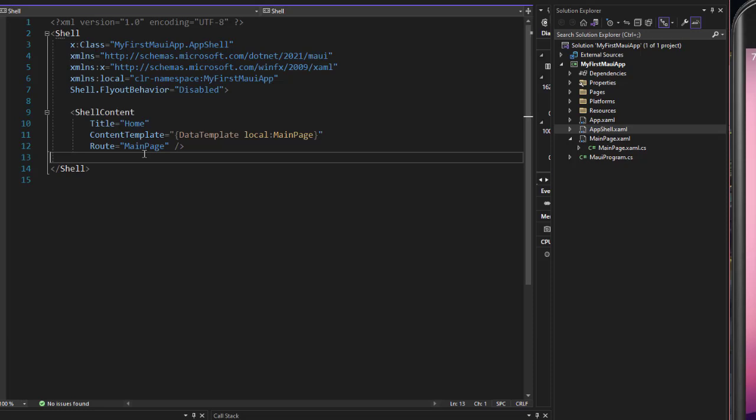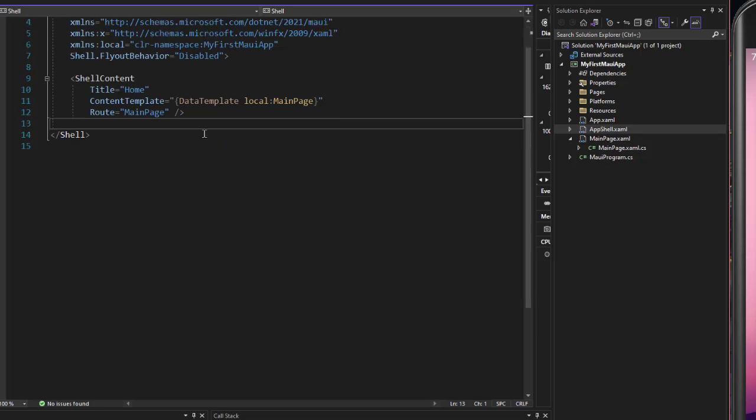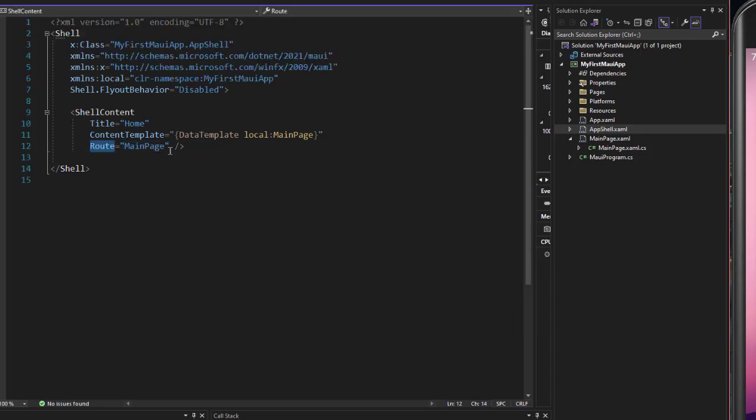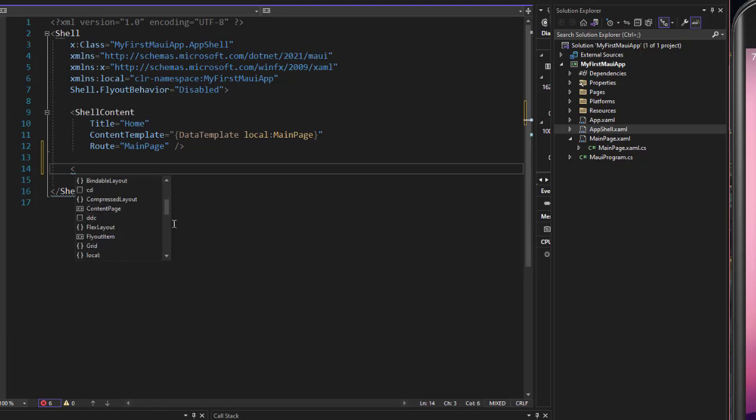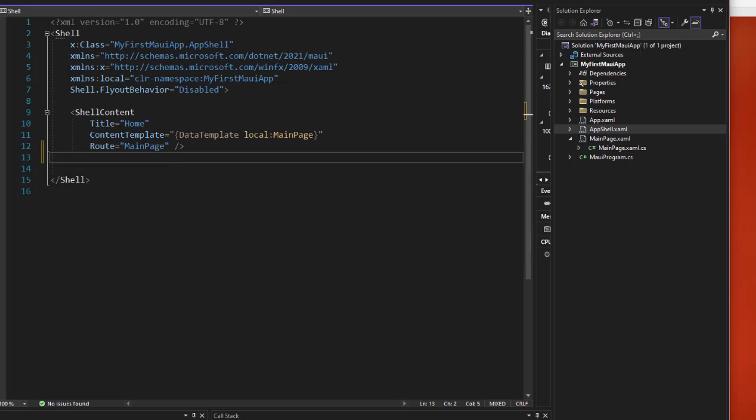Obviously, I haven't been able to use this in production yet. And if this changes, I will be the first to post in our Slack that no, don't use the shell, it sucks. But the shell is kind of interesting. You'll notice it's got this kind of route property. Again, this keys off of the routes that were previously set up in the project. And I can do all kinds of things in the shell. I can do flyout menus from the left, I can do flyouts from the right, I can do bottom tabs, all kinds of cool things. Different layouts. Different swipe gestures, hamburger buttons, that's all in here. It's kind of neat. Okay, so that's our simple app example.